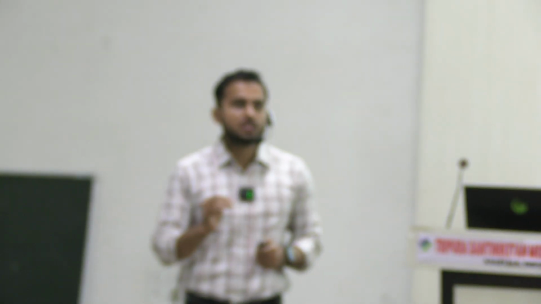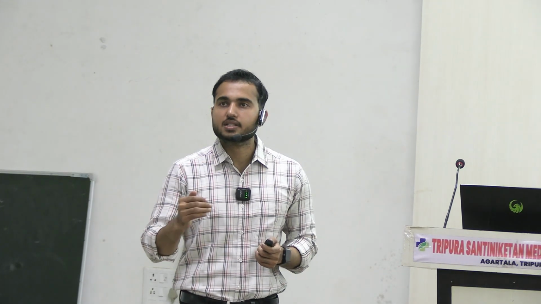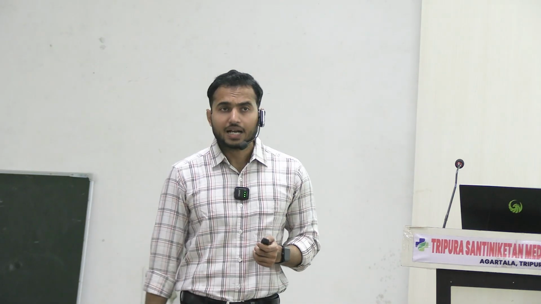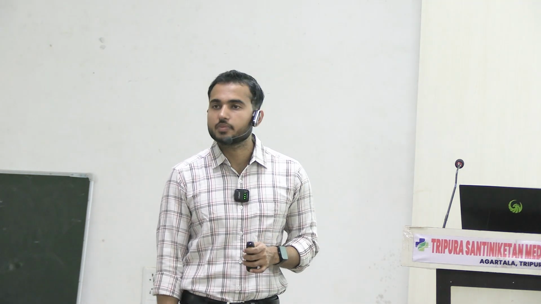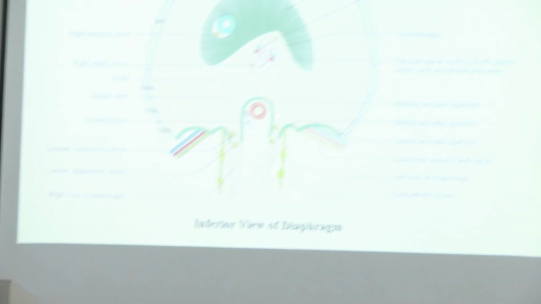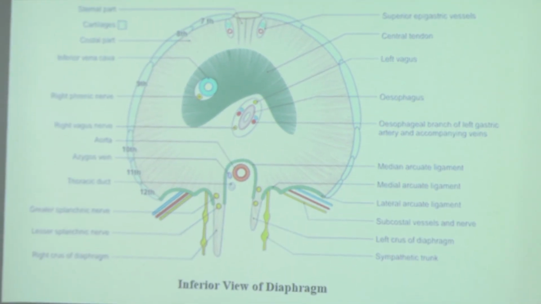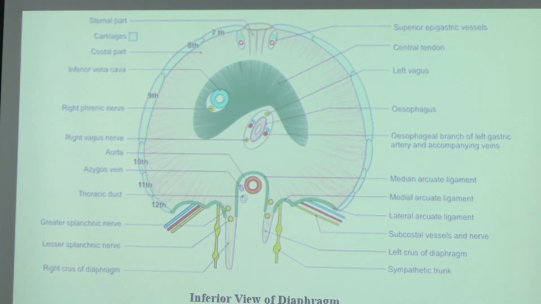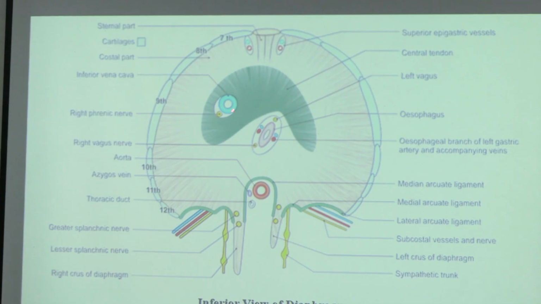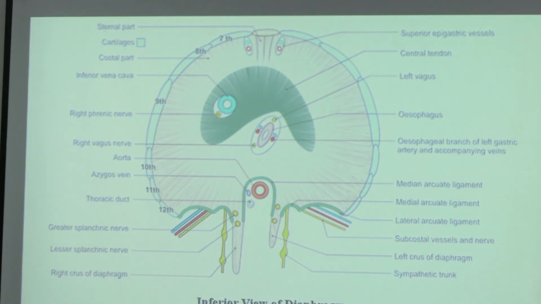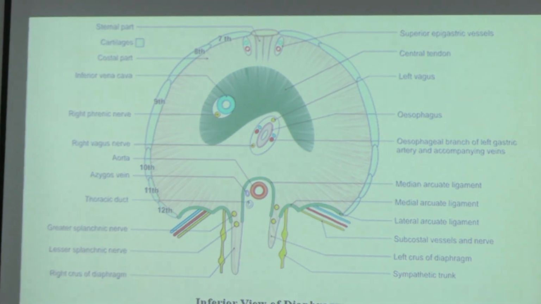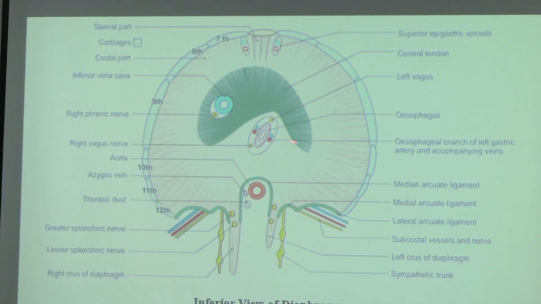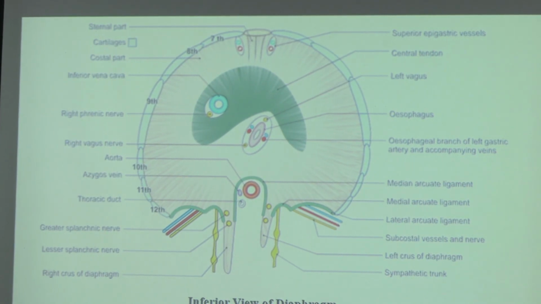Now why am I showing you this? Because today we will be discussing the IVC and the abdominal aorta. Can you see the abdominal aorta? This is a cut section shown over here. The abdominal aorta also passes through the opening present in the diaphragm. Same you can see in the IVC. It is also passing through an opening in the diaphragm. And along with that, you can see this is the esophagus, which is also passing.